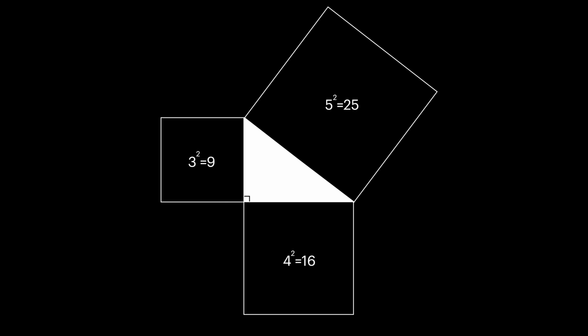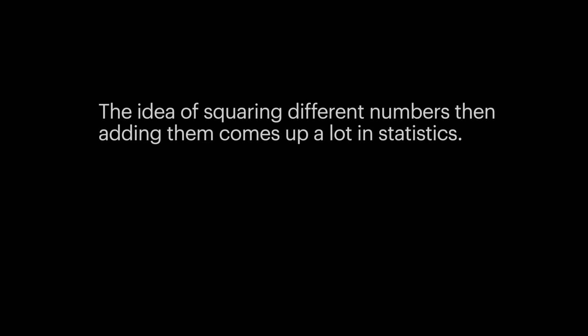That's really good. The use of these visuals I'm finding really helpful, because what's just an abstract statement of the square on the hypotenuse, by actually seeing the square, it makes so much sense. So 3 squared is 9, 4 squared is 16, 5 squared is 25, and 9 plus 16 is 25. Yeah. And as I mentioned, the idea of squaring numbers and adding them comes up in a lot of statistics, and this is where it started.